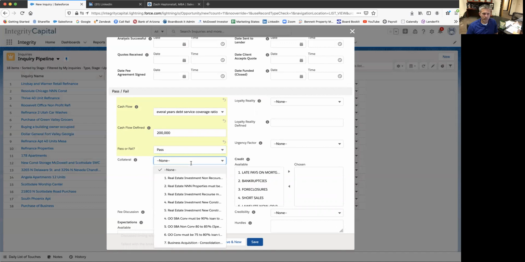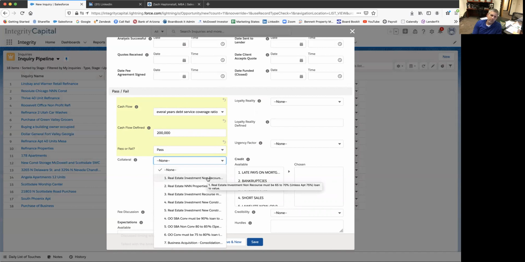The collateral, this just gives you all these different options to see if it's in line with expectations. So, if it's non-recourse, you need to be 65 to 70%.